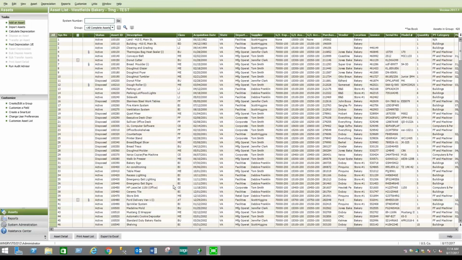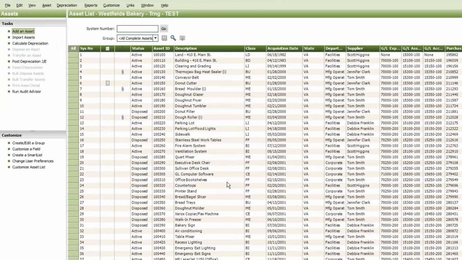Now, I'm jumping to my full asset list view. So as you can see in this particular company, if you look in the upper right portion here, I've got 420 assets in my particular sample data. Now, one of the things you may want to do, especially if you're a multiple site, is segment that data by creating groups, for example, and you can do this on a variety of criteria.